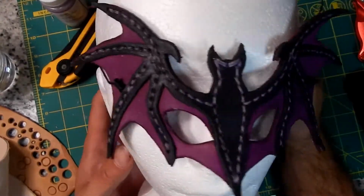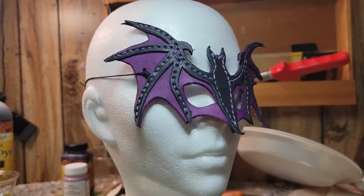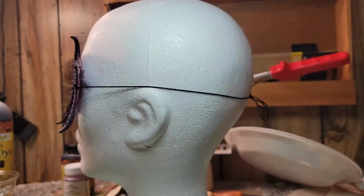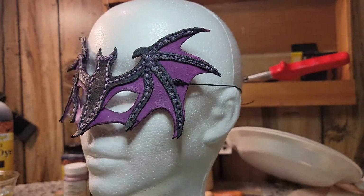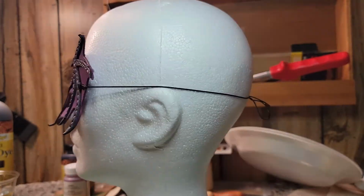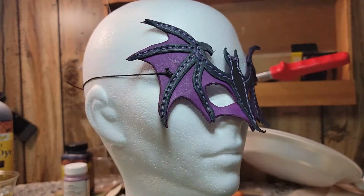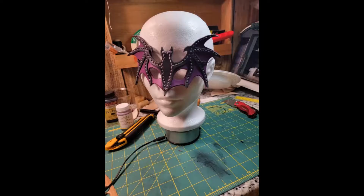Alright guys, so here's the completed mask. I'd like to thank you for joining me for this week's episode of Making the Makers on the Crosscut Crafters channel. My name is Christopher and I was your presenter. This was the leather bat mask pattern by Creative All. This was the size small.